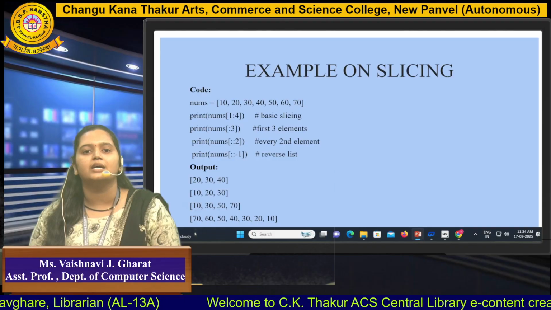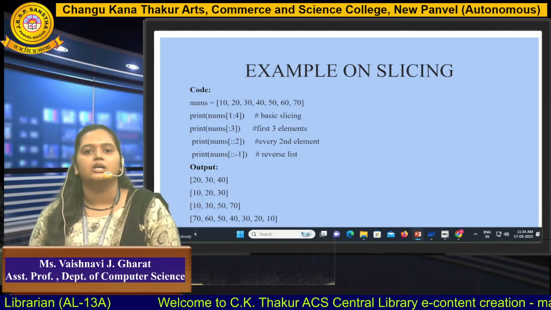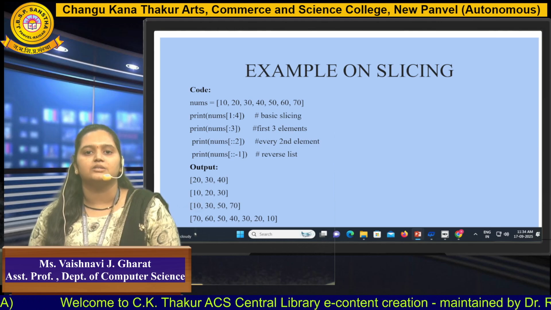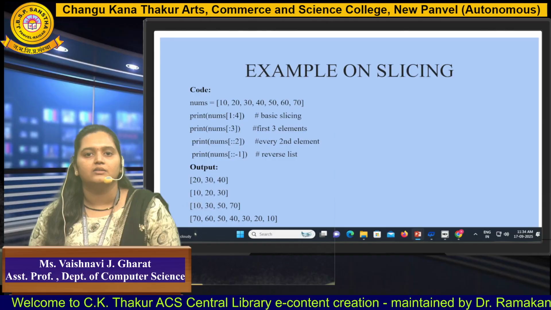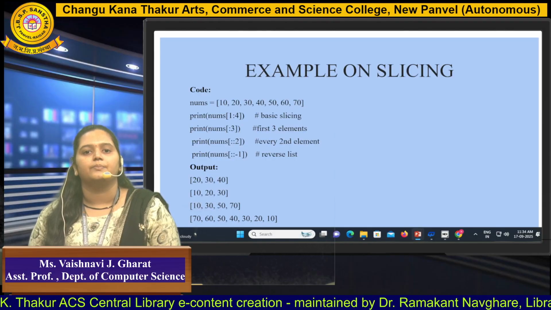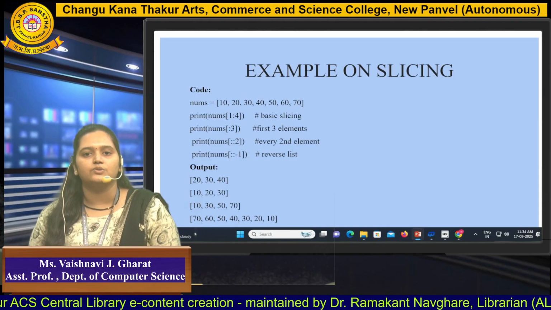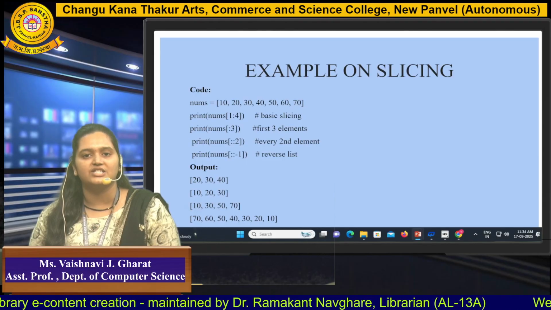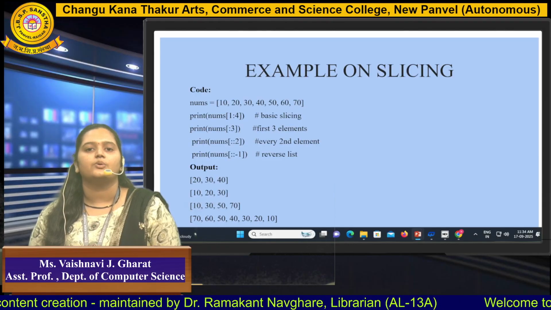So our output is 10, 20 and 30. Then colon colon 2 means every second element. So our output is 10, 30, 50 and 70. And the last one, colon colon minus 1, means reverse our list. So our output is 70, 60, 50, 40, 30, 20 and 10.